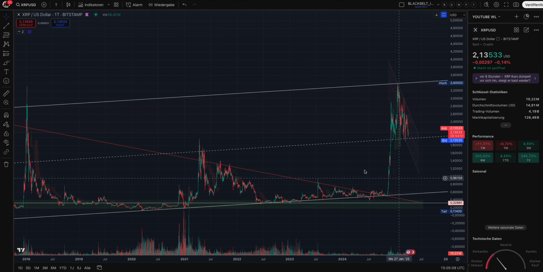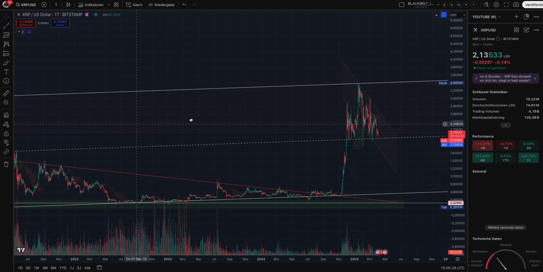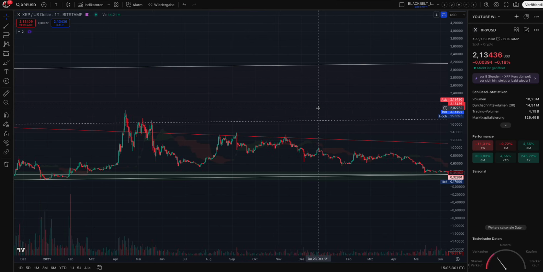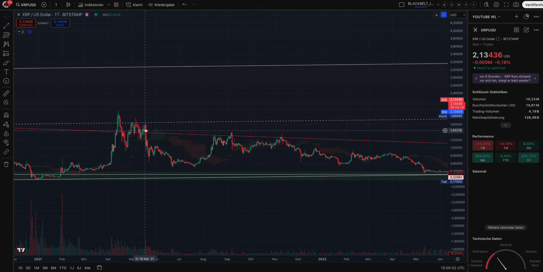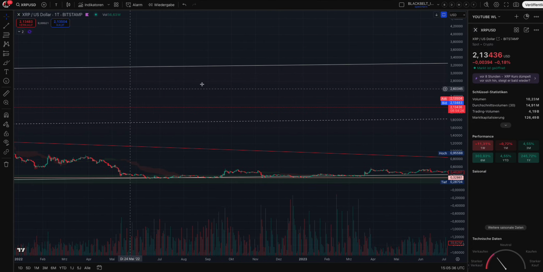And this is the problem, guys. Here is no real support for XRP. We have this trend channel line as a support and resistance, usually a very strong resistance. Yes, we can squeeze over that line, but you can see the market makers bring the price immediately down. Then in 2021, we had the next squeeze attempt for XRP. We failed. Here we had 3 attempts, I zoom in for you. 1, 2, 3, 4 attempts to break this resistance level, guys. We couldn't make it. Now we have support.